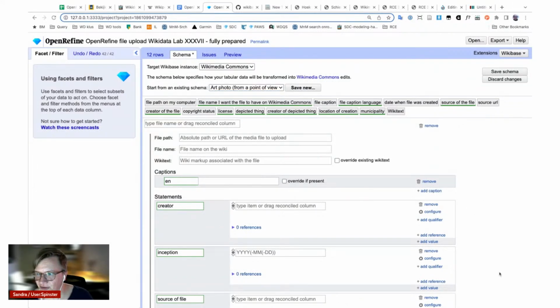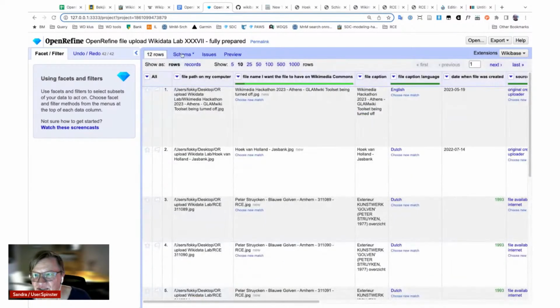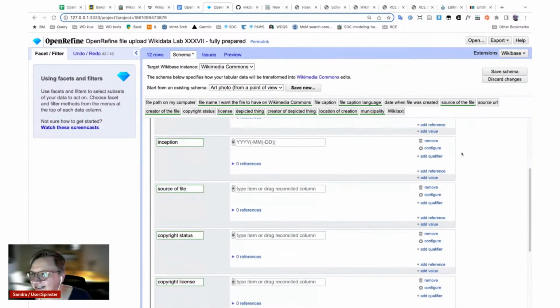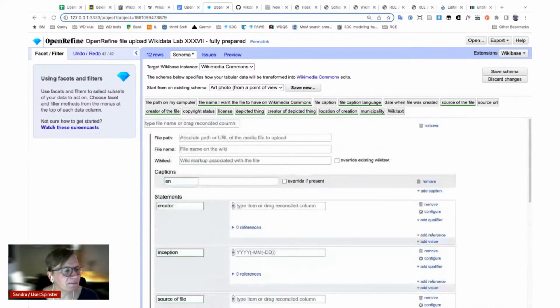I have a bug. I haven't had this for a while. This is great. Well, it's not great for a demo, but I'm now trying to scroll and it doesn't scroll. I think I can fix it by just switching back and forth. Let me see. Yes. So if you get this bug, people, then just switch back to your project itself here and switch back to your schema here.